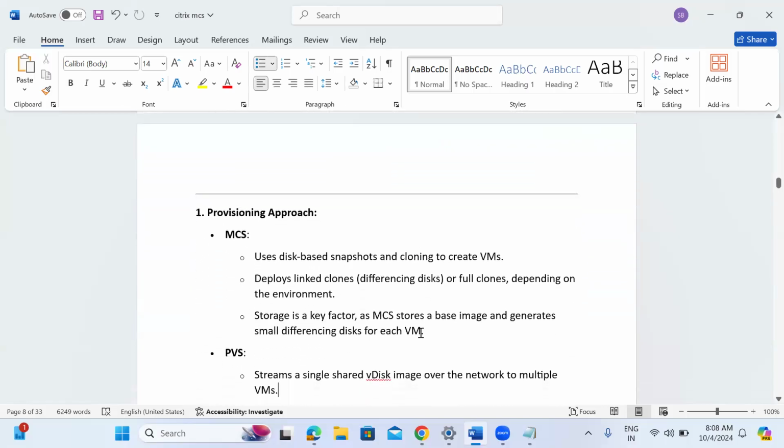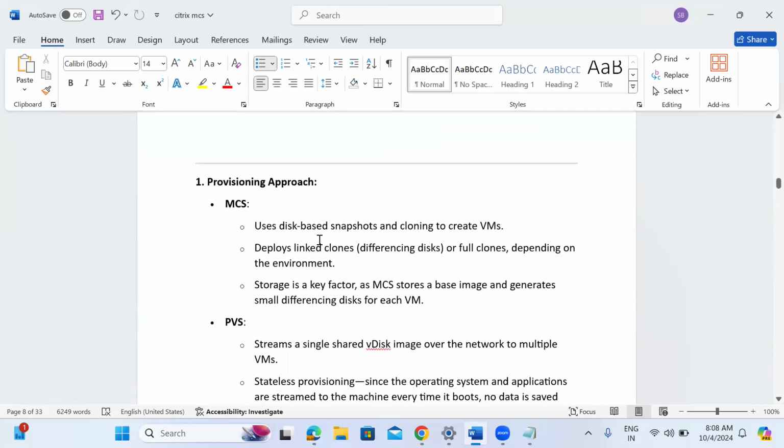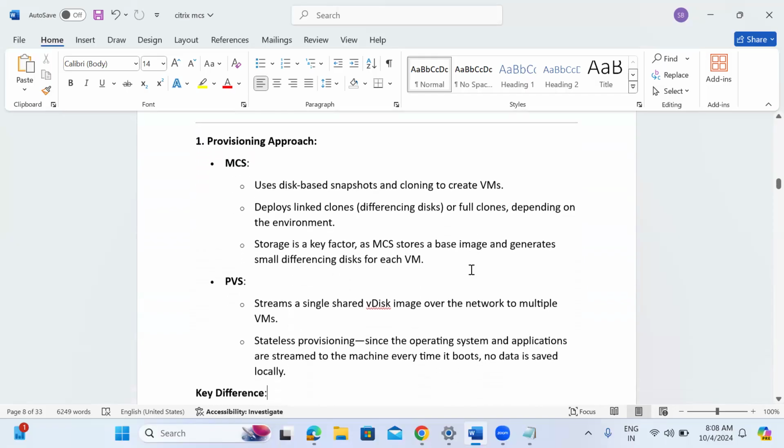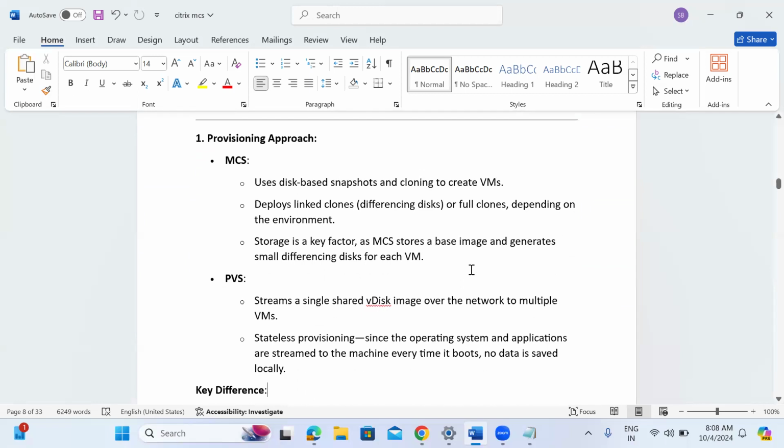MCS uses linked clones or disk-based snapshots and clones those VMs. It deploys linked clones or full clones depending upon the environment. So compared to PBS, more storage and hypervisor resources are used by MCS. Whereas with PBS we need a group of PBS servers that we need to maintain, which is a little challenging.